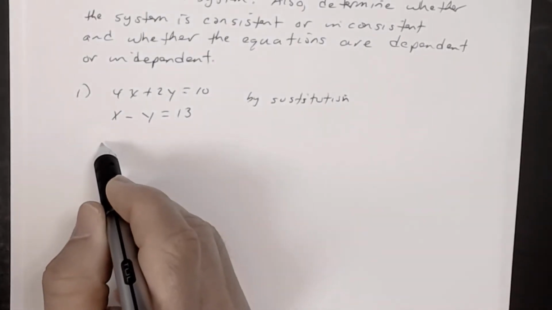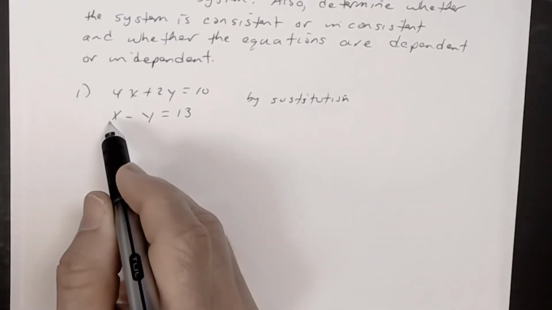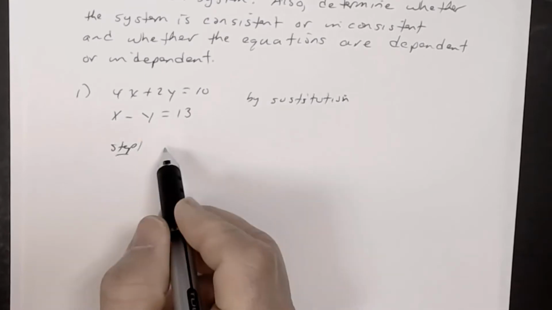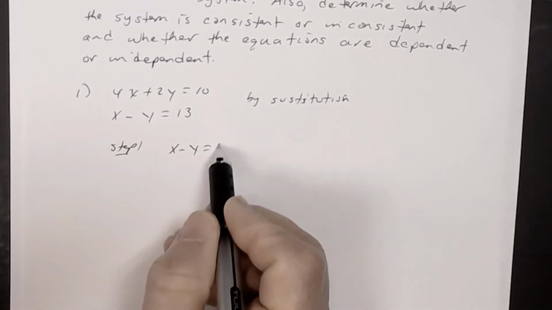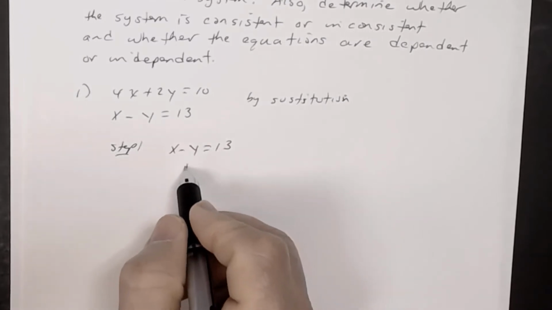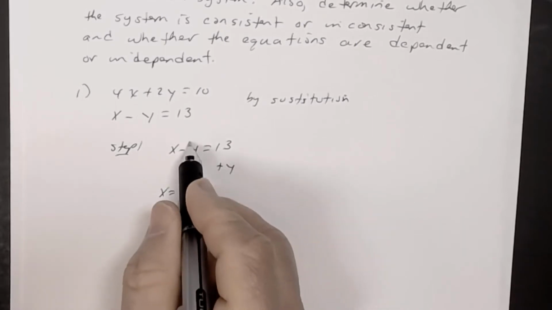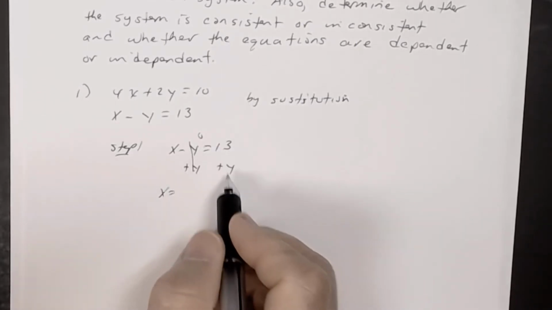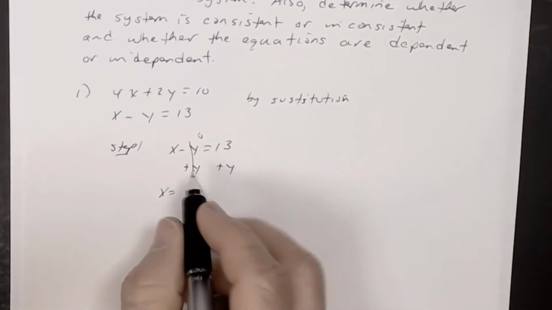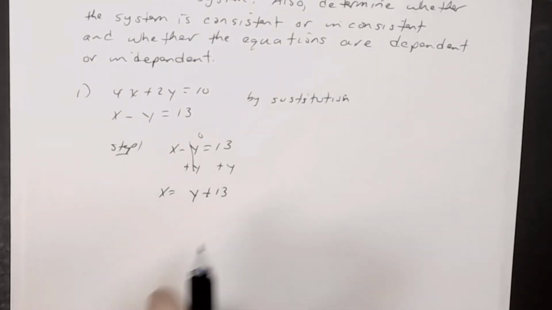So step one, remember, is to choose one of the equations and get a variable by itself. So step one would be to use this equation, x minus y equals 13, and isolate the variable x. I'm going to add y to both sides, and so I get x equals, combine like terms, this is 0. Now be careful, these are not like terms. They don't say that's 13y. So that's y plus 13 or 13 plus y. I'm going to write this as y plus 13. All right, so that was step one.